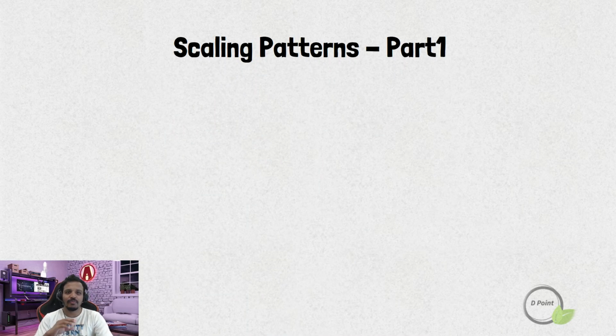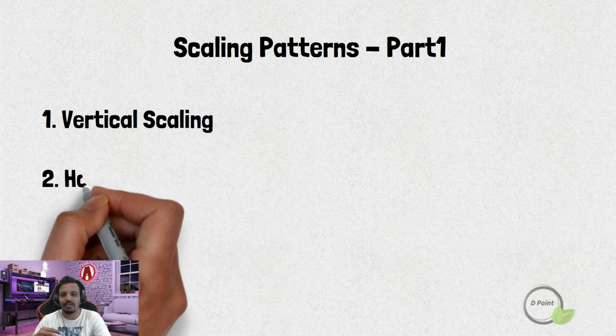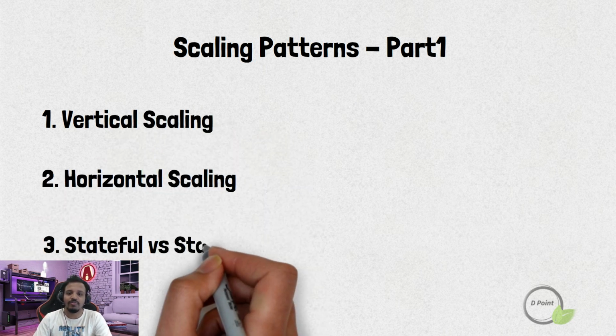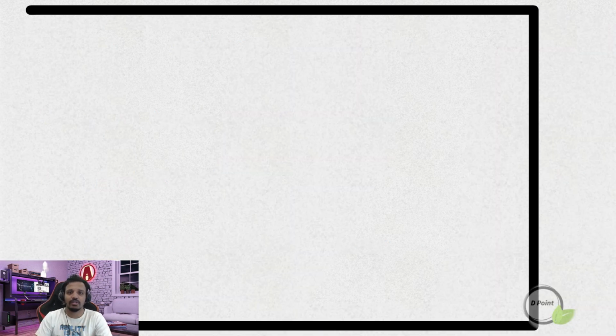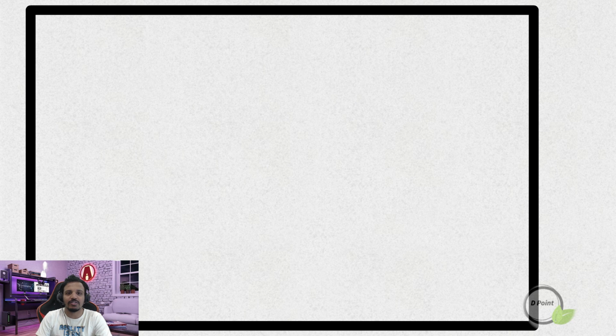So as part of our system design mastery course, today we are going to look at the scaling patterns part 1. There are many scaling patterns: we have application scaling, and we have database scaling. Today we are going to look at application scaling, and in application scaling we have many scaling design patterns. Out of the many, we are going to see only 3 as of today. First is vertical scaling, then horizontal scaling, then stateful versus stateless architectures. With that mentioned, let's jump on to our first scaling pattern, which is vertical scaling.